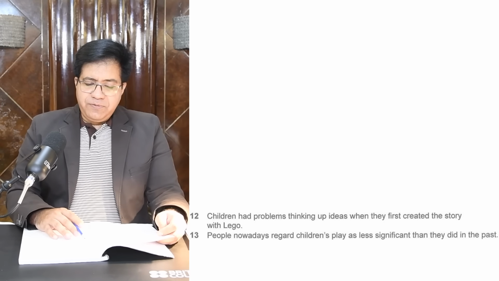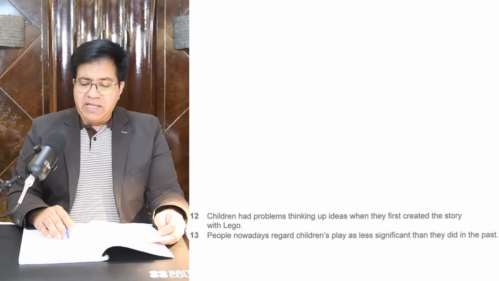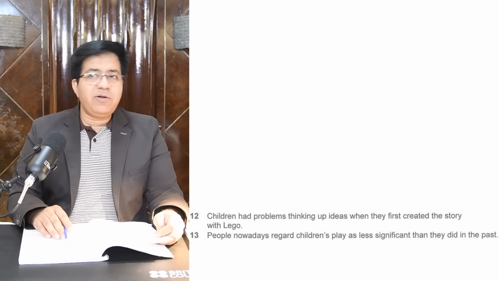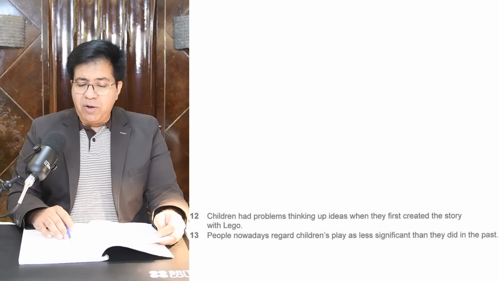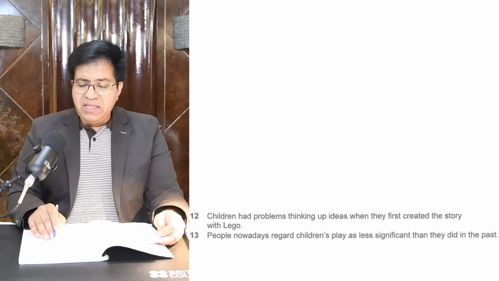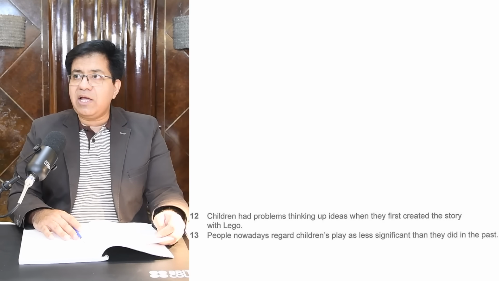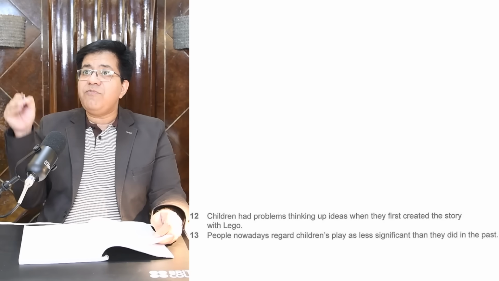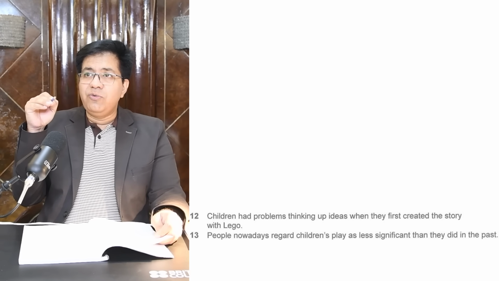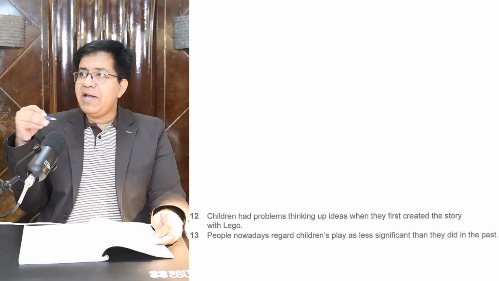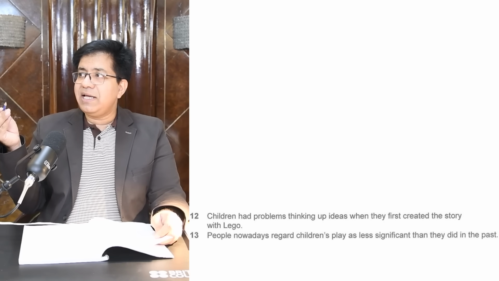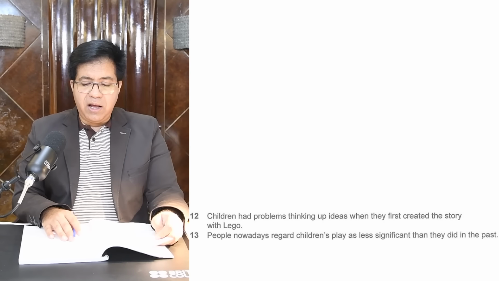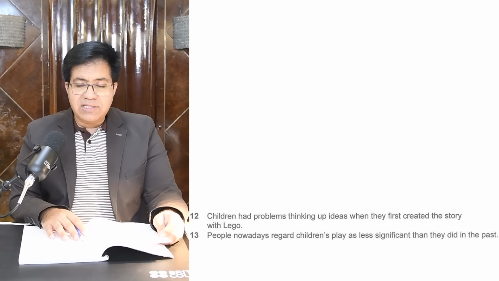Question number 12. Children had problems thinking up ideas. Like, you know, sometimes you say, I don't have ideas. In IELTS speaking, I don't have ideas. Children had problems thinking up ideas when they first created the story with Lego. So when children created story with Lego, if they had problem with ideas, answer is true. If with Lego they had no problem with ideas, answer is false. And if they don't tell us, like playing with Lego, whether they had a problem with ideas or not, then the answer is not given.